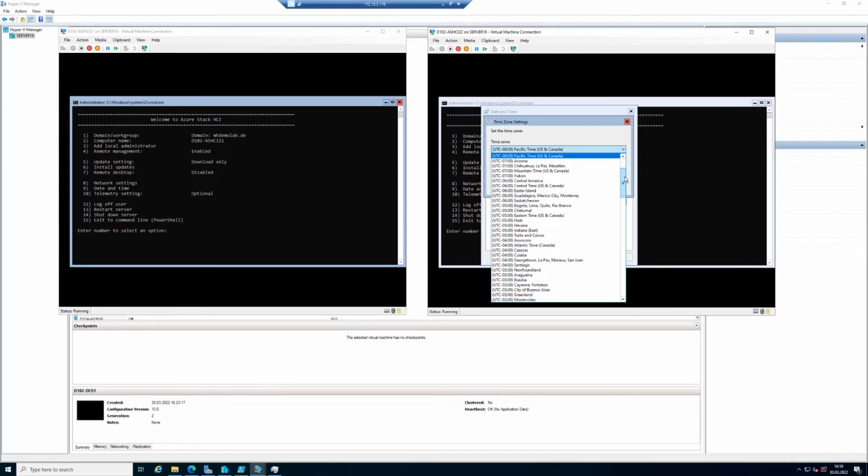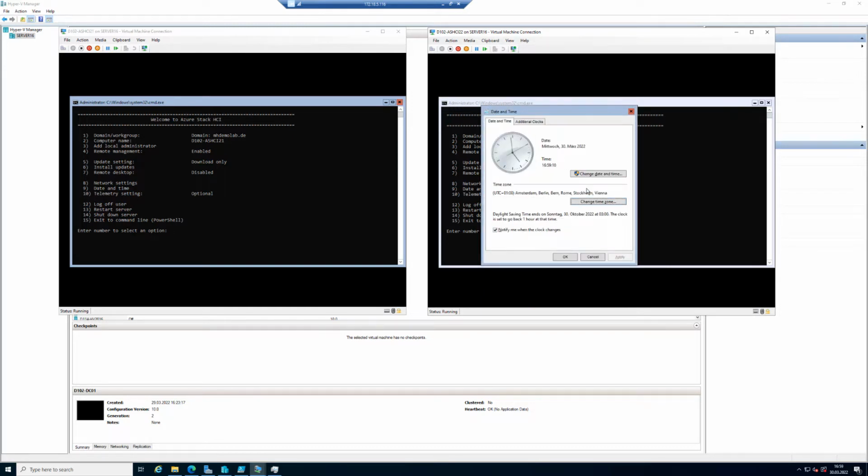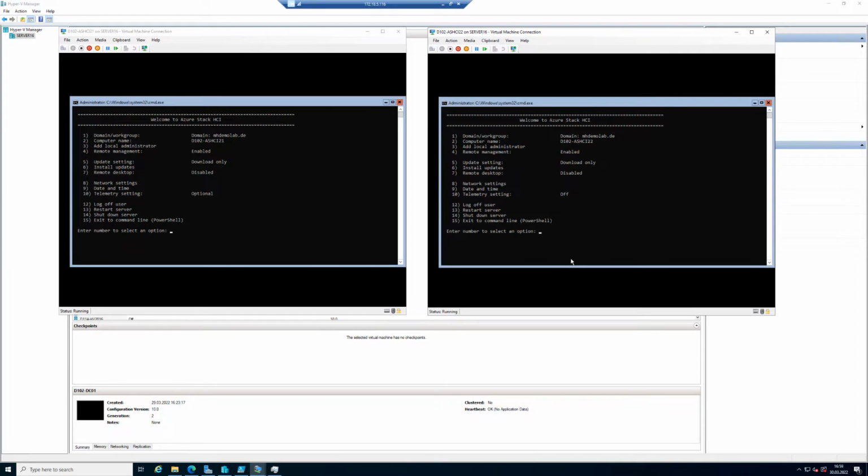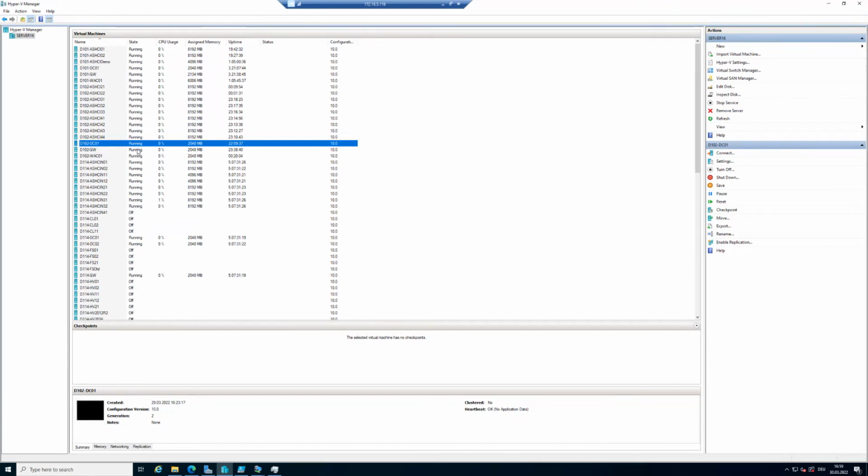What we are using here is the latest Azure Stack HCI version 21H2 for production environment. You already can test the Azure Stack HCI version 22H2 if you join the preview program. The preview program is available for everybody. You don't have to be the special customer or a special job role. You just have to join the preview program, and then you can already test, not in production, but in evaluation environments, what the next Azure Stack HCI version will bring.